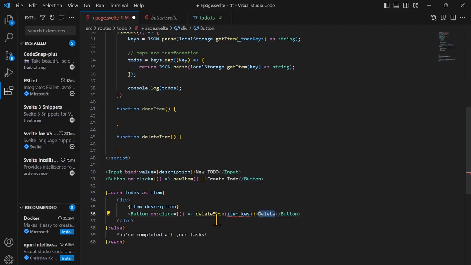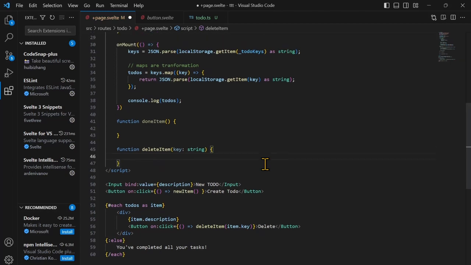I put a delete inside so that you can tell that this is doing a deletion. And this is complaining because when we created the delete item function, we did not specify a parameter. So we're going to do that now. We're going to call it key string, and now it should be good.